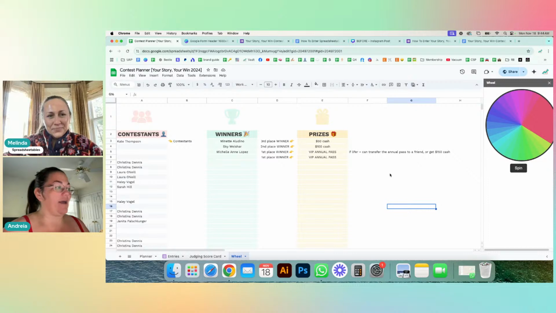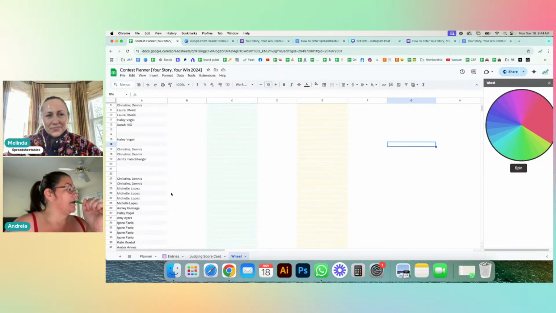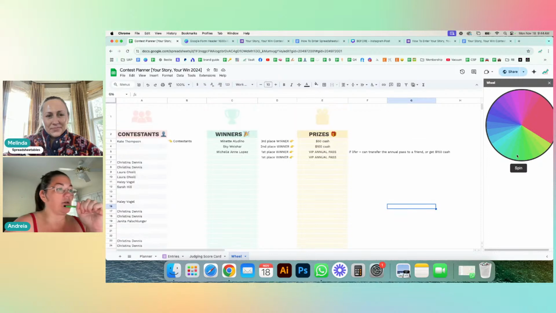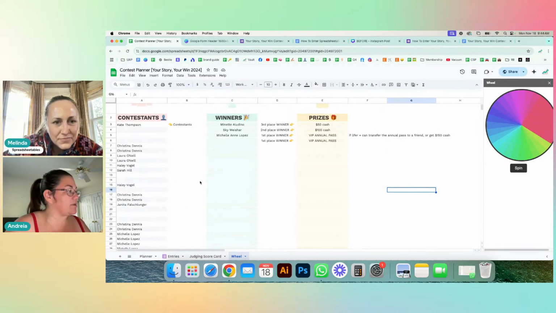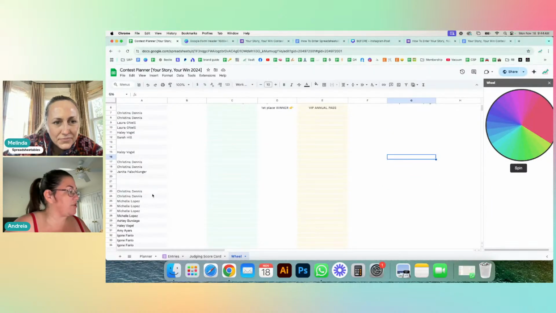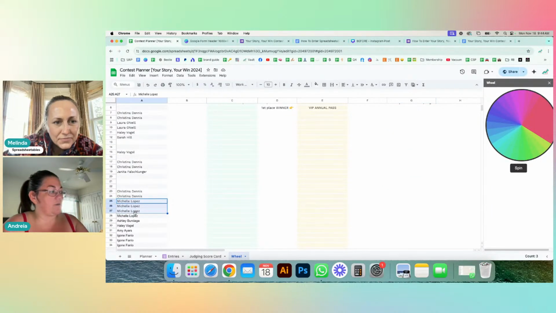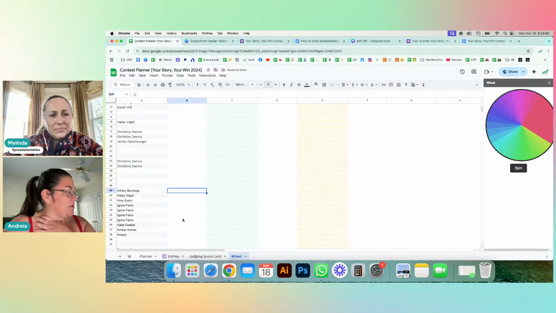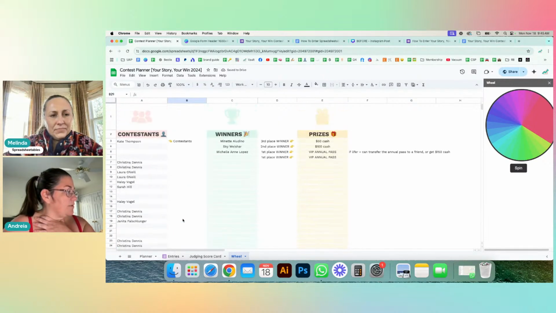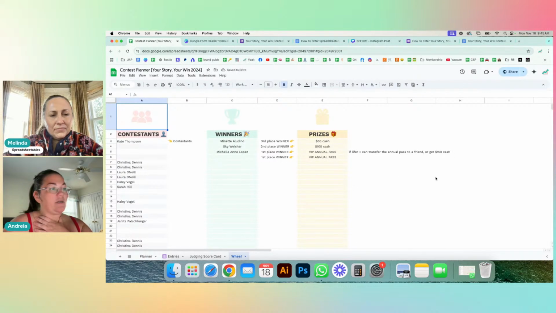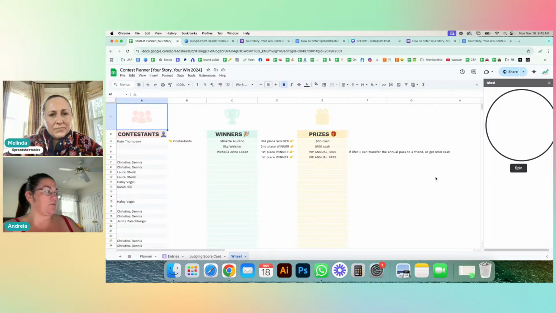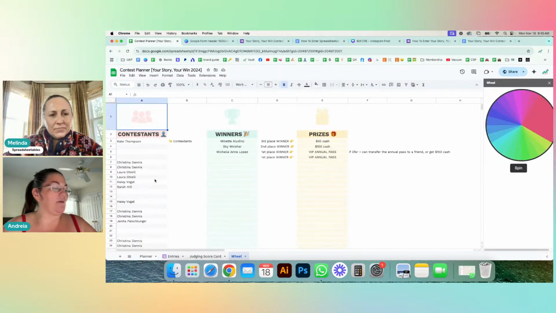Okay. Last one, you guys. We have a bunch of people here still. Oh, the name. Her name did not come off because she just spelled it differently. So I'm just going to remove her from here so she doesn't come again. I forgot to change that in the form. All right, that should be it. Let me update the wheel again. All right, last one. We have a lot of people in here still.